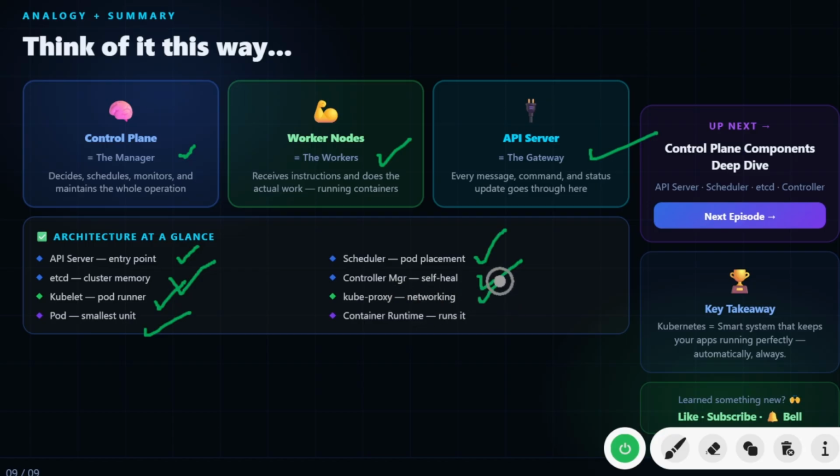And kube-proxy is the component within the worker node where the network configuration is managed. And finally the container runtime, where it actually runs the containers, and your application code base is all within these containers. So in the upcoming video, we are going to see a deep dive into the control plane components.